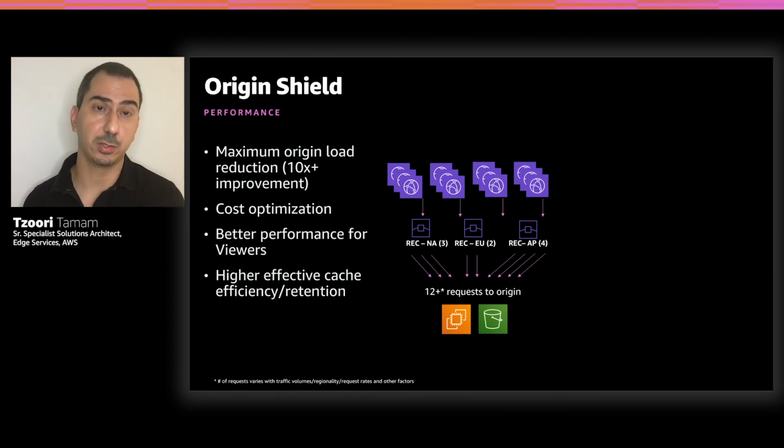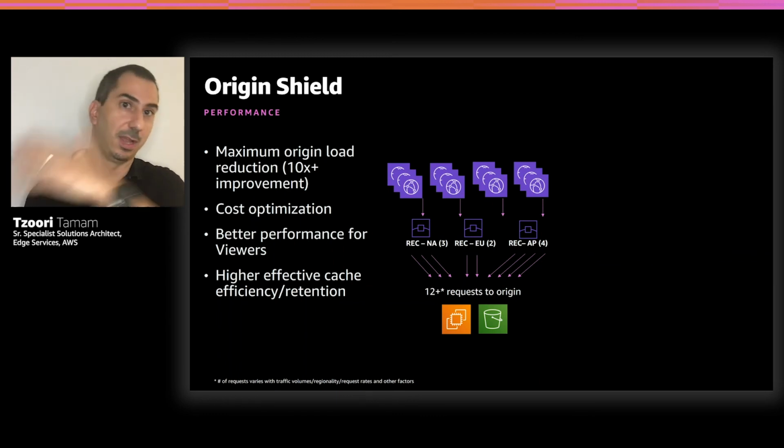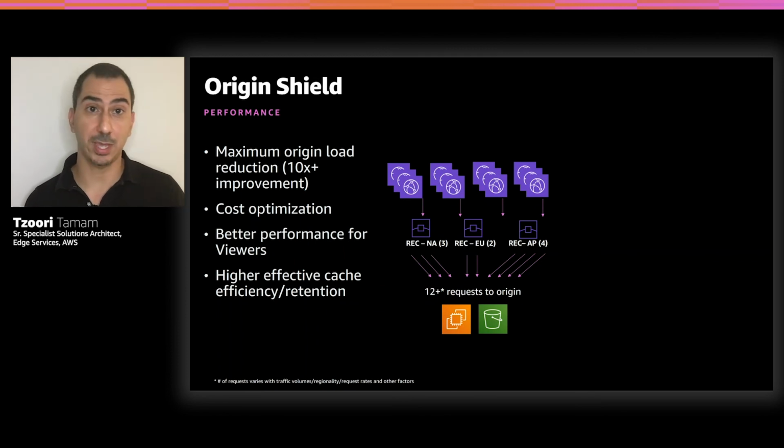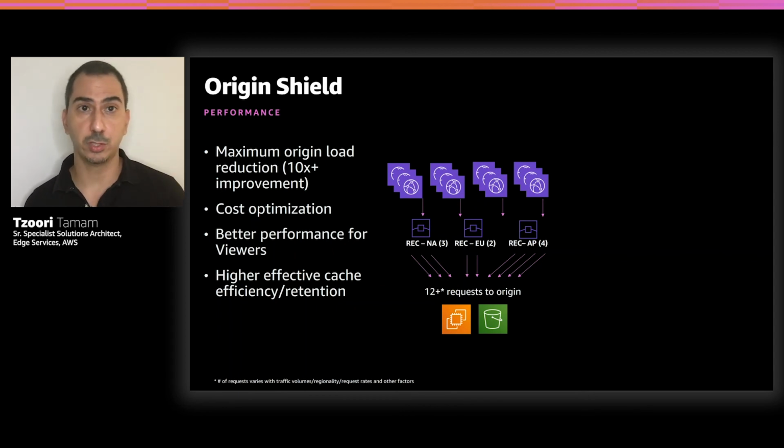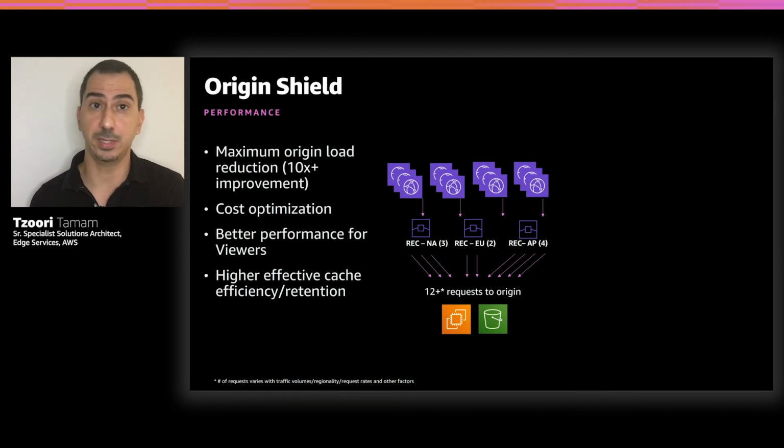So imagine a scenario where we just release an update for a massive game, right, with millions of users. These millions of users will be hitting a lot of edge locations, and these edge locations won't have the file because it's brand new. So these edge locations will hit the regional edge cache, which won't have the file as well, and all of the 12 regional edge caches will be hitting our origin. This could have a dramatic effect. The same goes for live content, right? It's getting delivered as the live content is being produced.